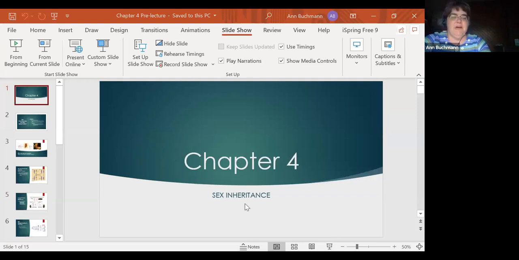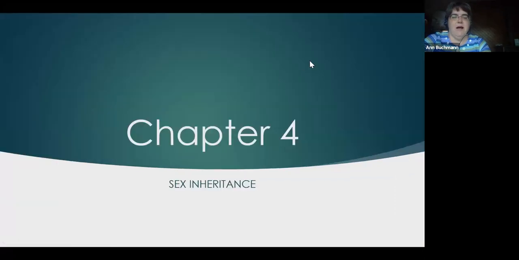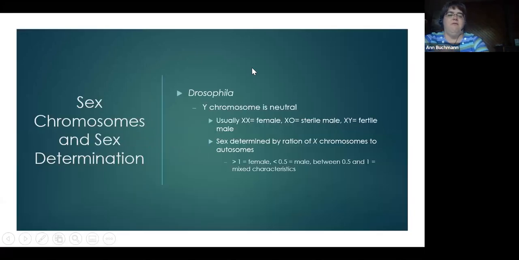But this one we're going to talk about gender determination. We'll talk about how different organisms do gender determination, and we'll talk about what happens when that doesn't go quite as expected. So if we first start off, I think you all know that humans have an X and a Y chromosome. The Y is smaller than the X, and an XY individual is normally a male, but not always. And an XX individual is normally a female. There are some exceptions to that called intersex, and we'll talk about those in a minute, where the person can have characteristics of both males and females.